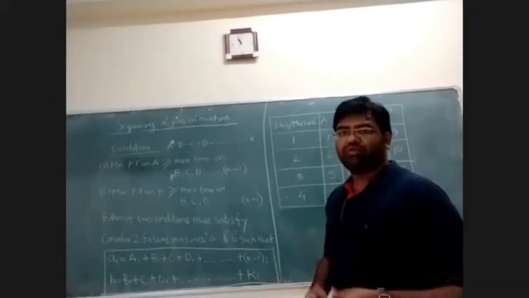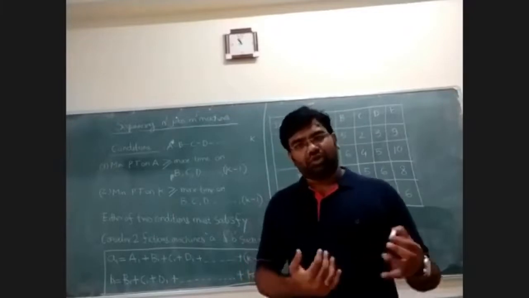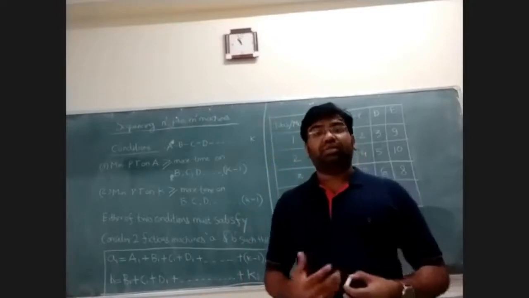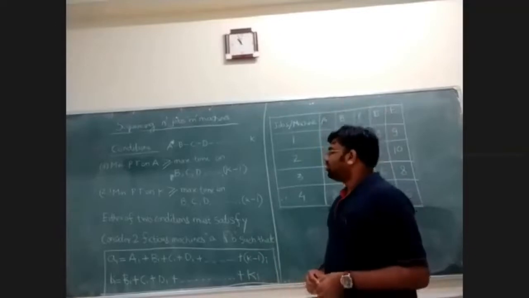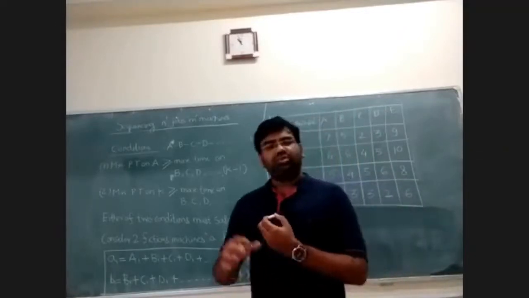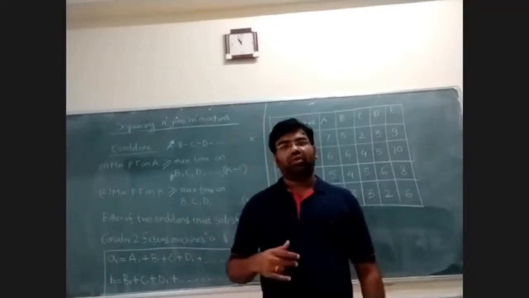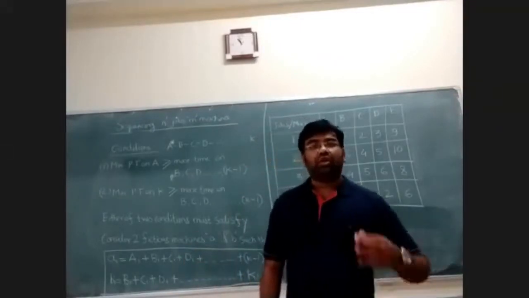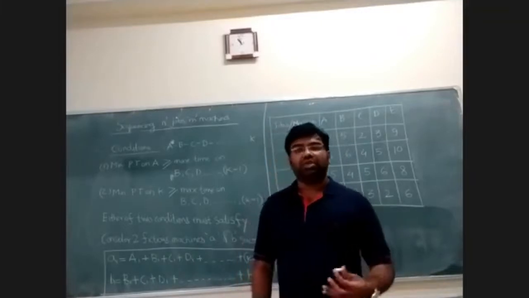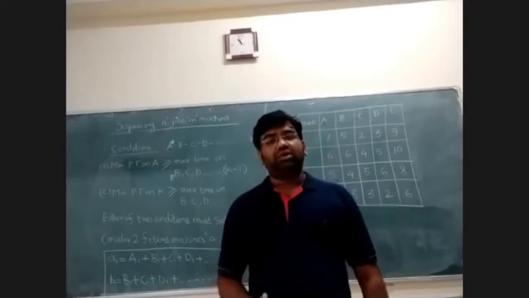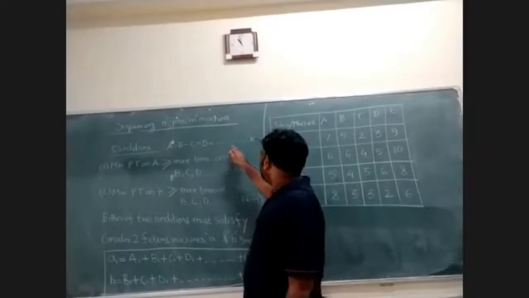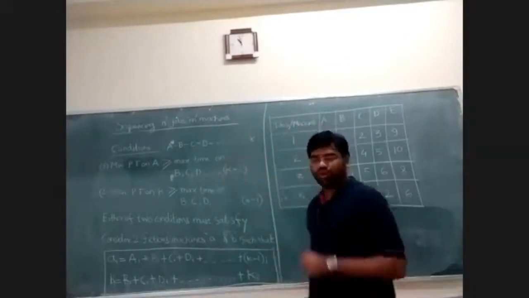This problem is interesting. It has the same philosophy that we have seen in the last two methods. Now let's understand how we are going to start with this n job m machine problem. So here also you have n jobs and m machines. There is no urgency of any job, and there is no passing rule applied here. For this particular problem, we are going to consider that the sequence of the machines is A, B, C, D, and the last machine is denoted with the letter K.